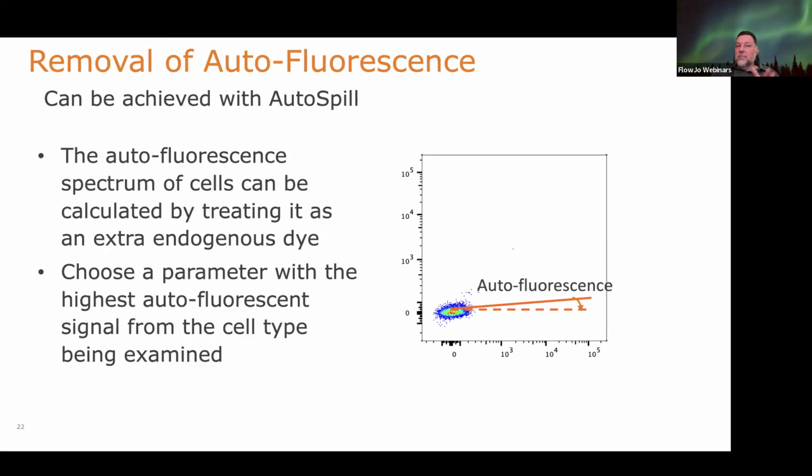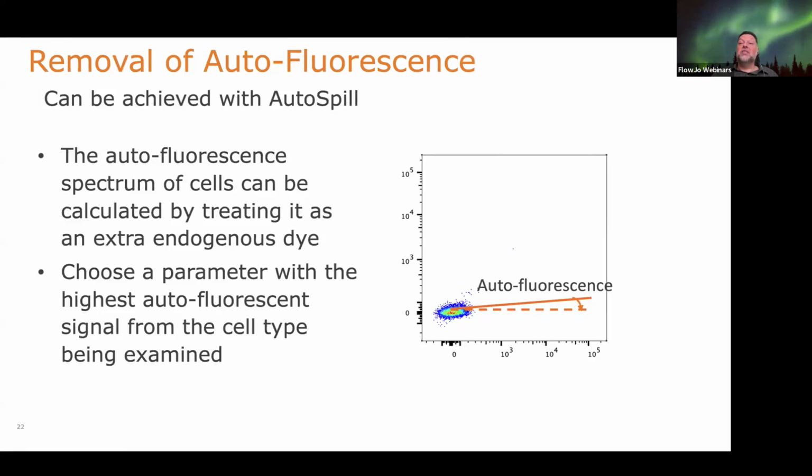And the autofluorescence spectrum of cells is basically treating the unstained cell sample of the exact same cell type you're interested in, right? It has to be cell type specific. And it's going to estimate the autofluorescence and use it just like it was a probe, right? But with this iterative robust linear regression, we can calculate a slope of autofluorescence in a cell sample. And this may not be a great example, but I will get to some demos that show you more. And the key point here is that you have to have the unstained sample of the same cell type that you're actually interested in to accurately calculate autofluorescence.